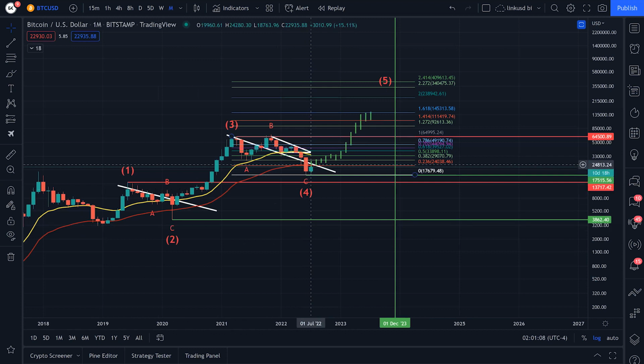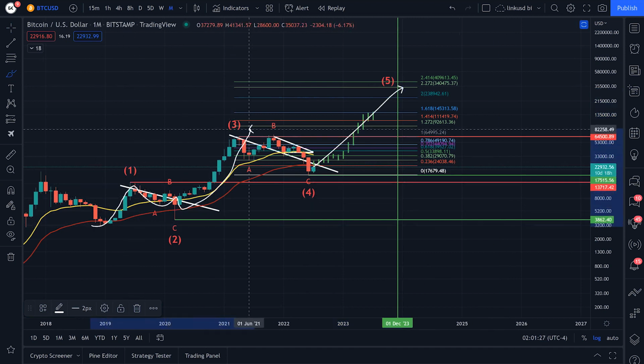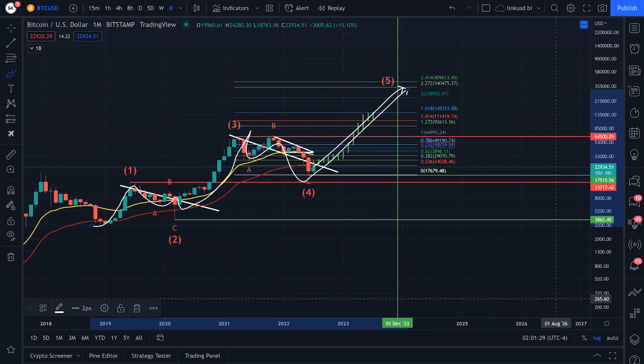Because if you can see Bitcoin come up and close above 31777, okay, if it closes above that, then for me what you're creating is the massive signal here that your correction's in and you're not in a bear market. You're actually looking at an impulsive move like this, okay, leading into 2023. And in my analysis you've got an impulsive 1, a corrective 2, an impulsive 3, corrective 4, and you're looking at an impulsive 5 just there, which is bang on basically.